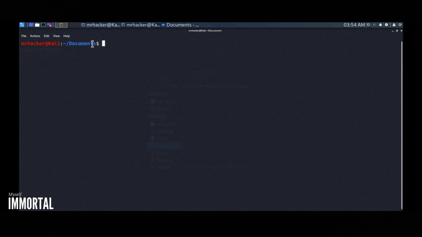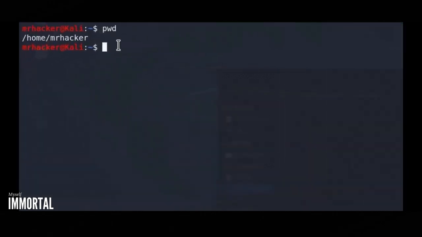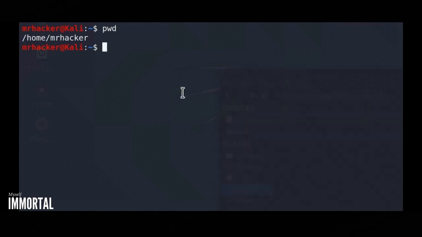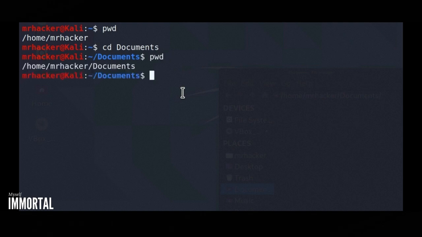And right here, we are inside of our home directory, or home. We know that inside of this directory, there is a documents directory since we managed to open it right here. And to navigate to this directory using terminal, we can use the command cd and then the name of the directory, which is documents. We press enter, and here it is. We are in /documents directory. If we type pwd here, it will tell us the current working directory, and for example, if we wanted to go one step or one directory back, we can type the command cd and then 2 dots. What this command will do is it will go one directory back, and if I type pwd once again, we will now be again in home directory.